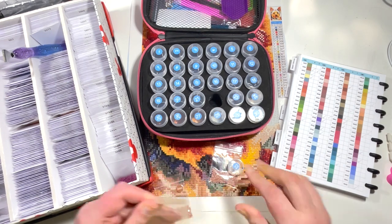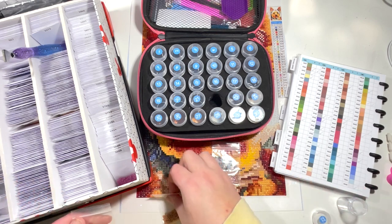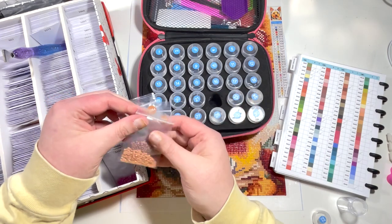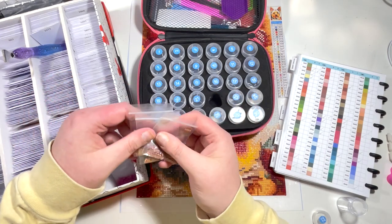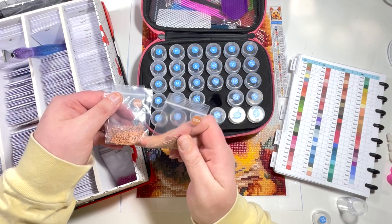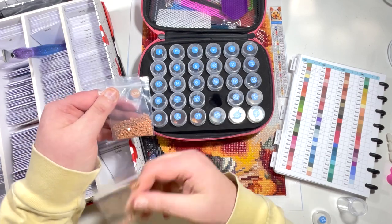3064. So what I'm going to do is pop those into a bag, and then pop those back in here. And then what will happen is when I have some more 3064, I'll check which one is closest, and I will get rid of the other drills.